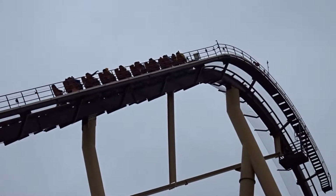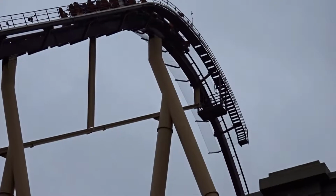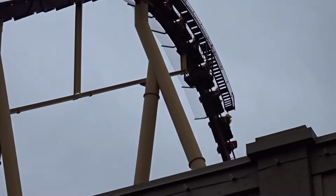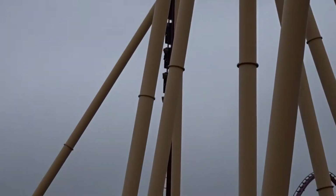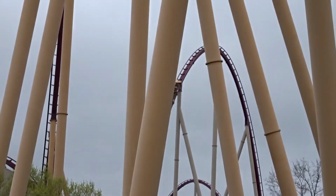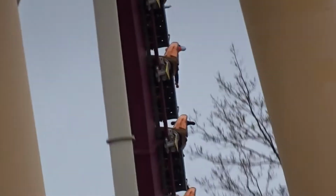Plus, during the summer, my favorite thing to do on this coaster is reach back and stick my hands up where the water is being sprayed, not at the brake because I don't want to hurt myself, but just to splash myself, and it's super fun. You can get soaked really easily, and it's a great way to cool down. Plus, the ride operators always give you a sideways look when you get back to the station. So yes, this ride is filled with awesome memories for me as well.